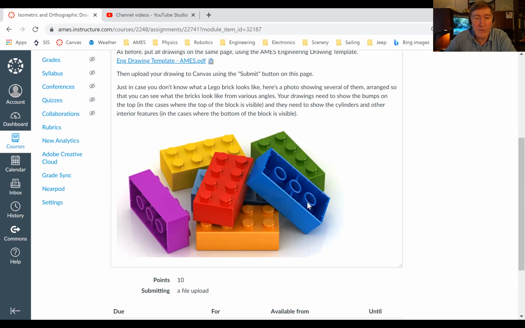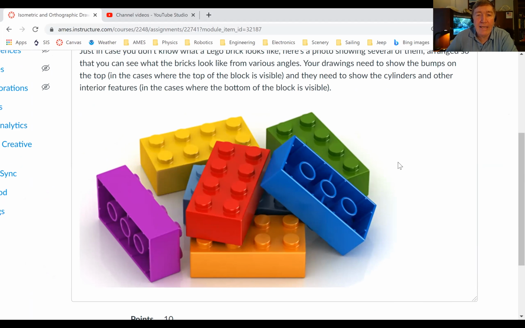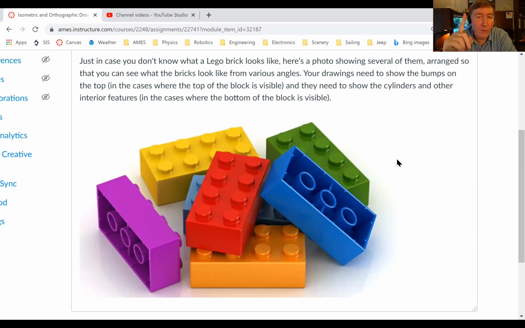These are the Lego bricks. Now, those of you that have played with Legos, you know that Lego bricks come in different sizes. This size is the size that has 8 dots on it. There are also Lego bricks that only have 2 dots, or maybe they have 4 dots, or maybe they have 6 dots or whatever. But I want you to draw one of these 8-block Lego bricks. Okay, and I only want you to draw one block. Don't give me 7 different blocks like this. I only want to see one block.